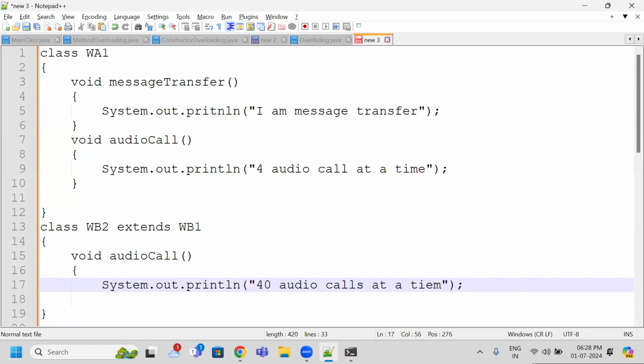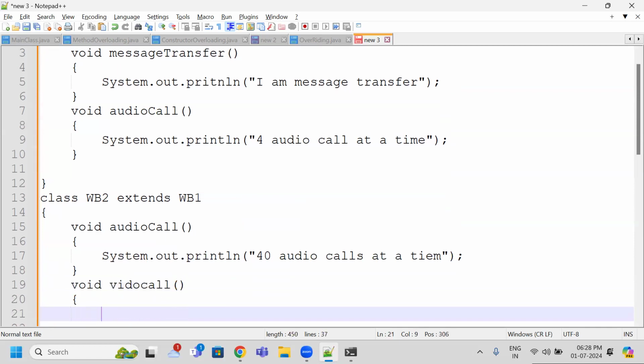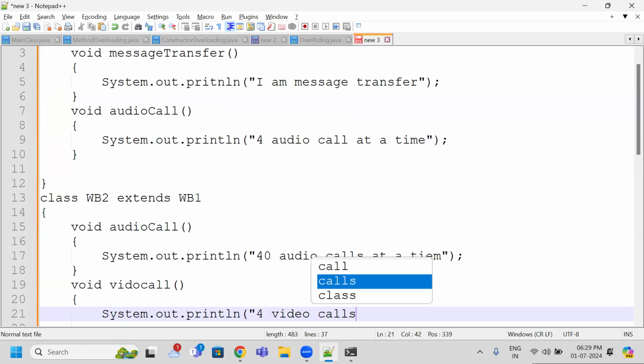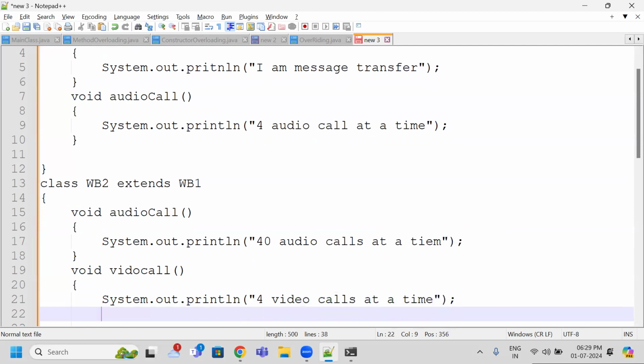Do you understand? Yes. Next, along with that, a new feature, video call, has been introduced. System.out.println 4 video calls at a time. Right.